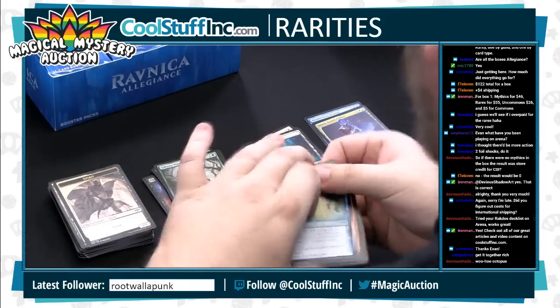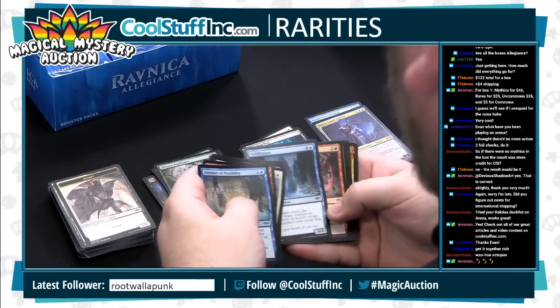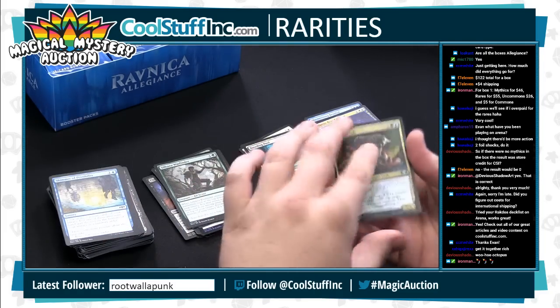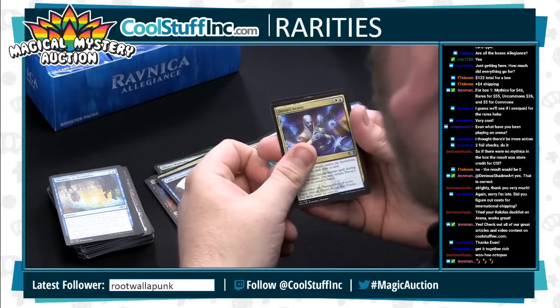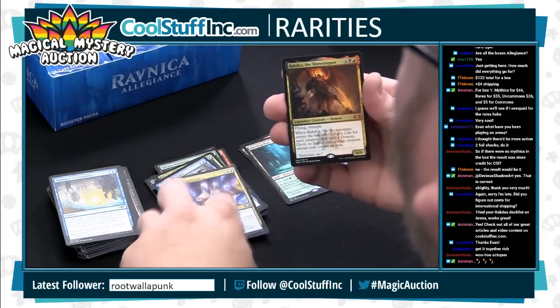Let's do it. All right, get our commons taken out of the way. Chillbringer, that card is extremely good in limited. Shark to Crab, heyo. Code of Constraint. Dovin's Acuity, and then there's Rakdos the Showstopper, y'all.